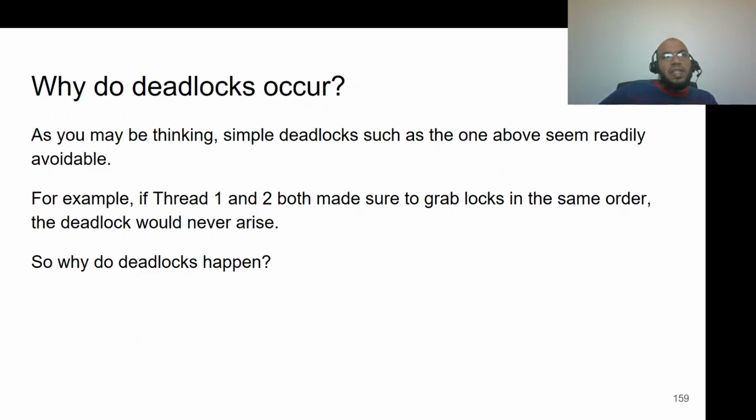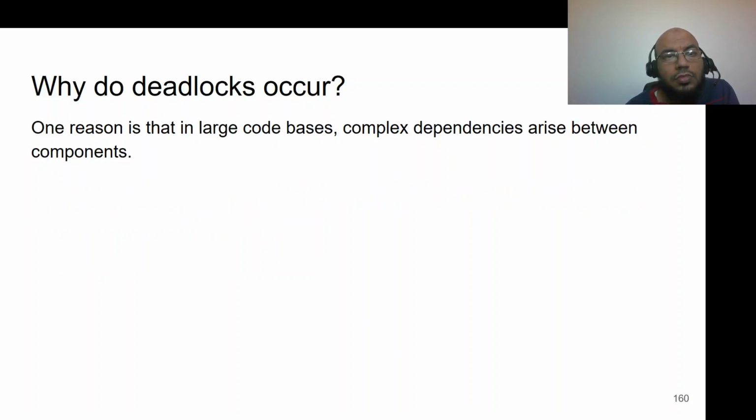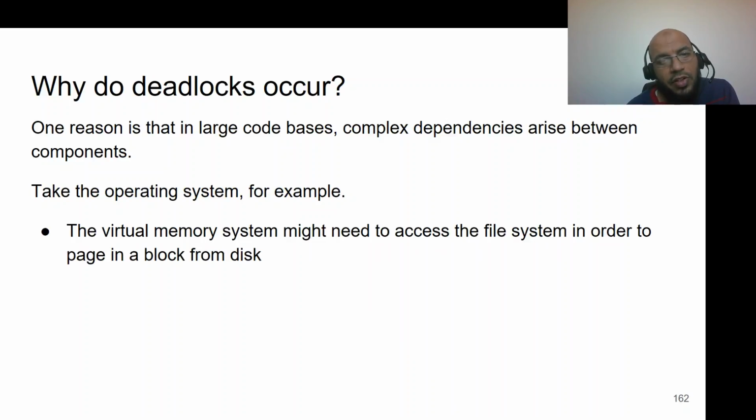When you're writing your design document or your architectural document for your software, if you know that there is locking involved, you should clearly communicate the order of lock grabbing that you will have in your system. Of course, in very large code bases that are managed between many teams, this can be a bit problematic. So the operating system is a very good example.